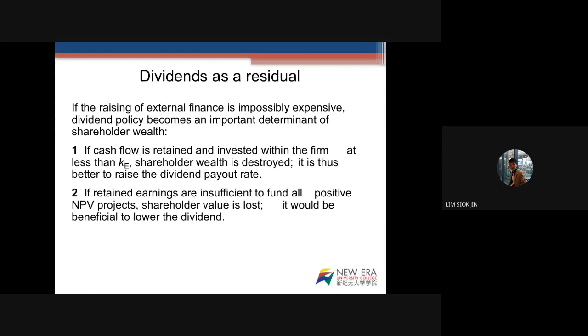Right? Let's say company A makes a lot of income, 100 million. But with this 100 million, they have two choices. One is to pay all out as dividend. The second is to retain all. But if they retain all, the shareholder or the owner will be unhappy. They will say, I bought your share, but now I get no dividend.